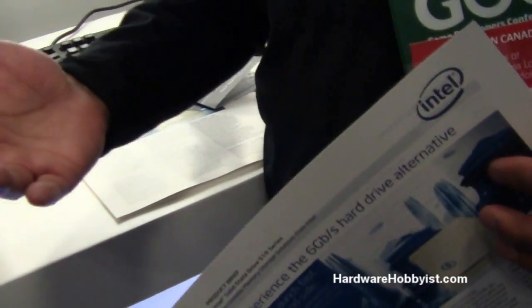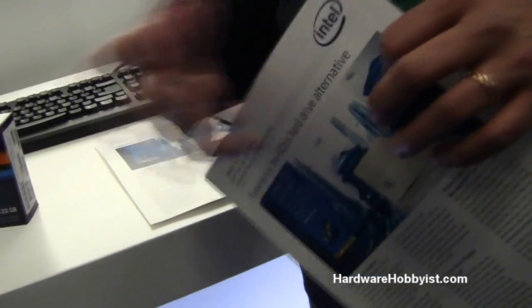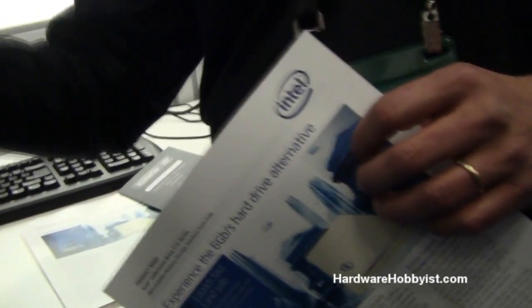If you look at it, there are a bunch of other SSD makers out there and they're pretty fast as well. But are they consistently fast? And the quality and support — that is important. Intel stands for quality. We're making sure that our drives are reliable, they'll last what they're supposed to last, and they'll have high performance at the same time.